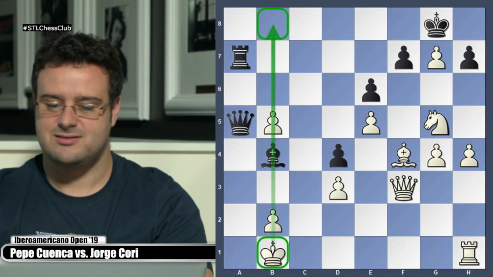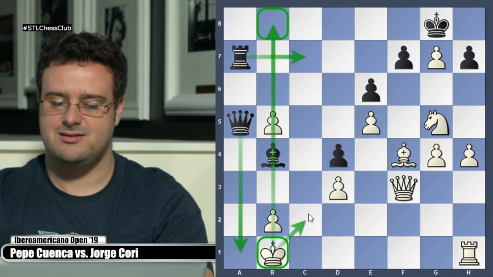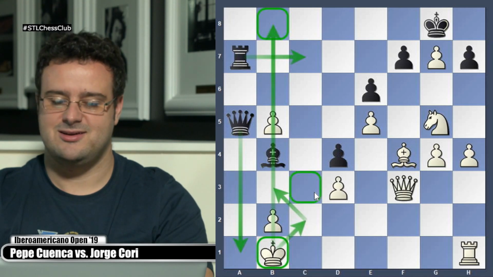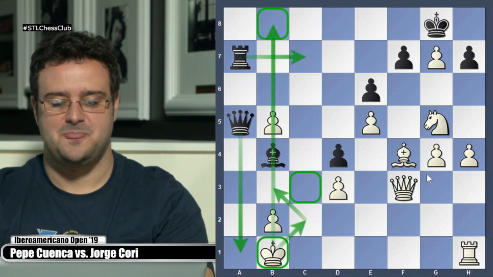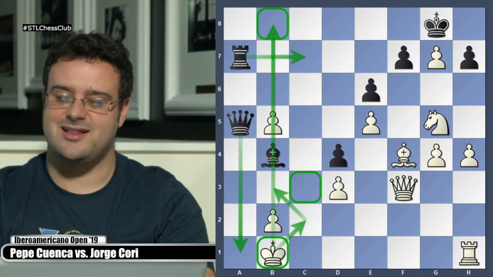Queen a1, king c2, rook c7, king b3, rook c3. Great. You saw it. Okay, so this is the line.